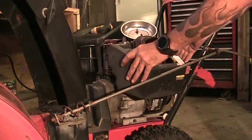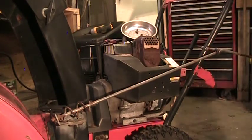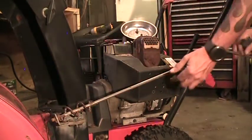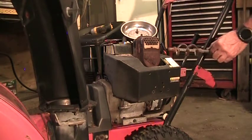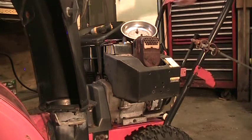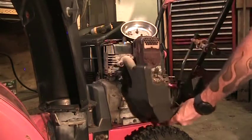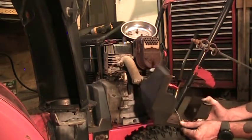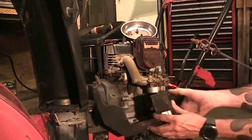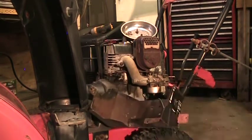The cover's loose. We're going to get this rod out of the way. It's just a little cotter pin on the end and a washer. This rod will slide out of the chute. That gives us a little clearance. The terminal for the wire, this one's screwed on. Some of them are just a little spade terminal where you just unhook it from under here. This one here is a Phillips screw, so let's get a screwdriver in there.